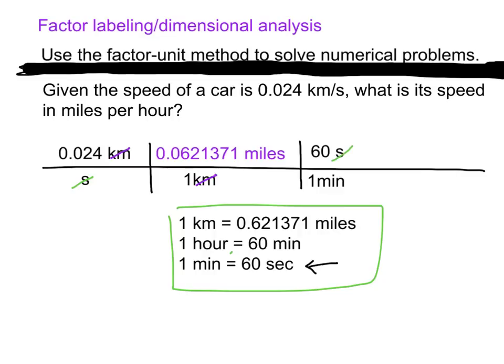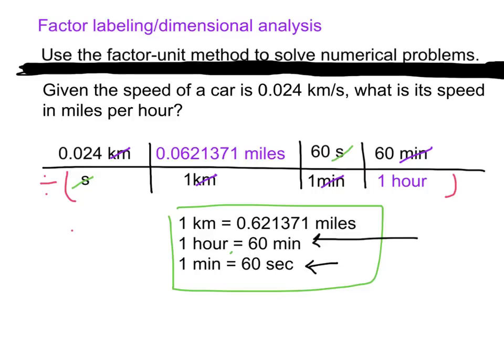I am now in minutes, and I want to be in hours, so I've got one more conversion to do, and that one will be this one. You'll notice for this one I put the 60 minutes on top, so it will cancel with the 1 minute on the bottom. Therefore, in purple I have the units that I need, which is miles per hour. Now what I'm going to do is times through the top and then divide by, in parentheses, times through the bottom. Well, you notice the way I've set it up, they're all ones on the bottom, so I don't need to worry about the parentheses.